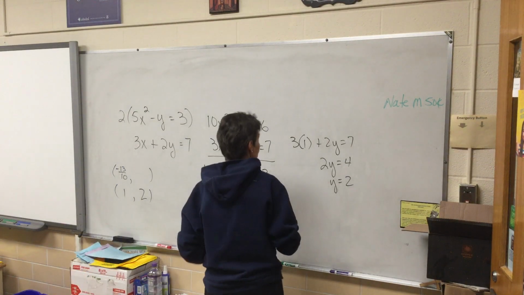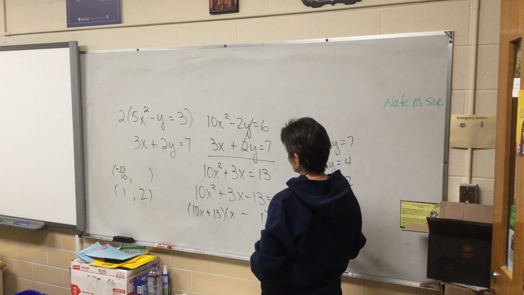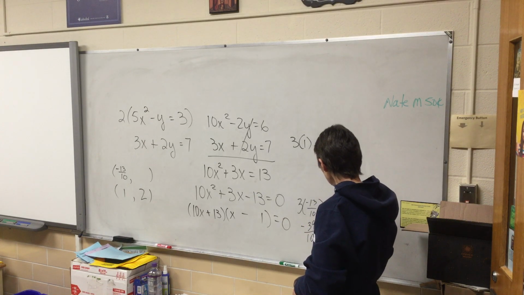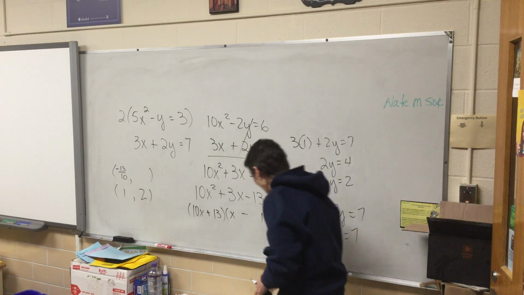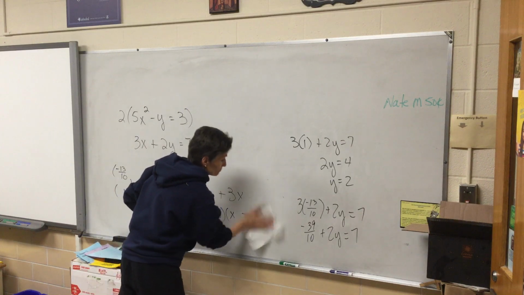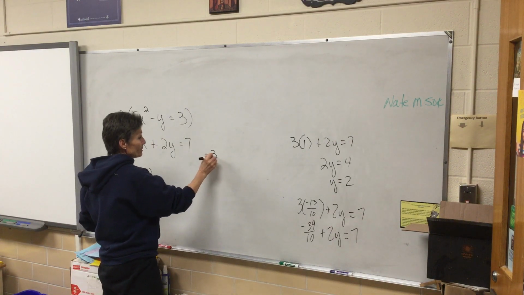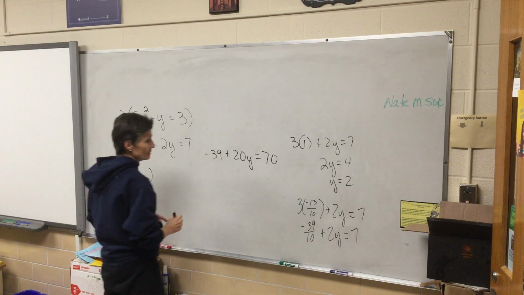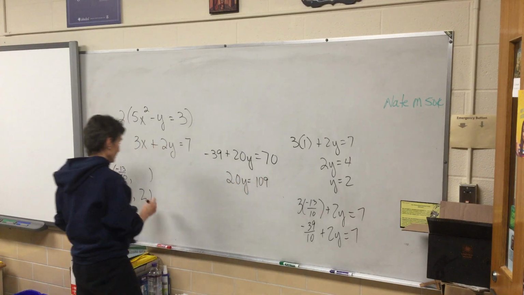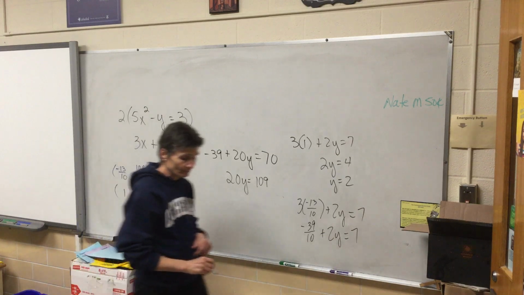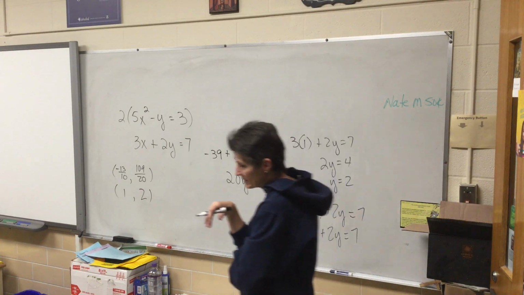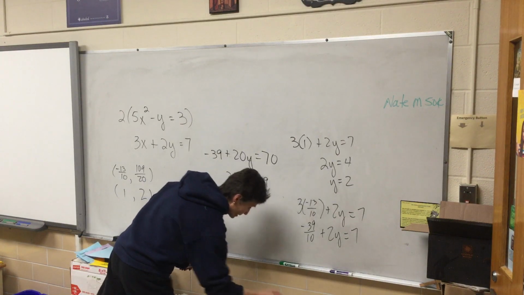And then I have to plug in negative 13/10. Not going to panic. This is negative 39/10 plus 2y equals 7. If you don't want to deal with the fraction, you could multiply everything by 10. So you'd have negative 39 plus 20y equals 70. Now you don't have any fractions to worry about. So 20y equals 109. So y equals 109 over 20. Now some of you are going to get bogged down in that arithmetic because you freak out every time you see a fraction. Just take your time. I have confidence in you. You can do it.